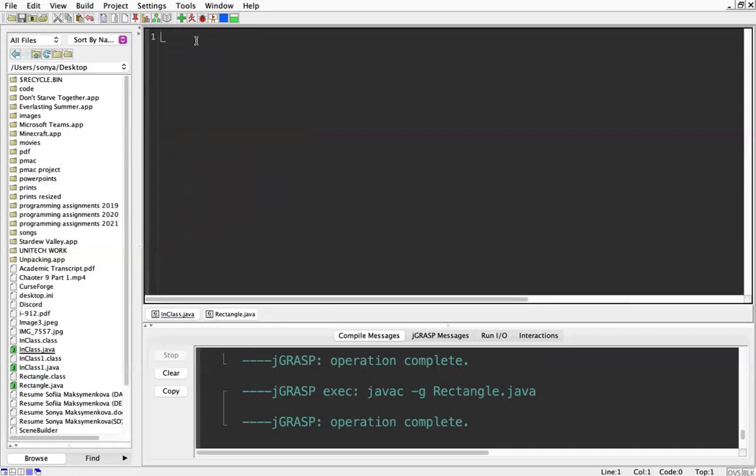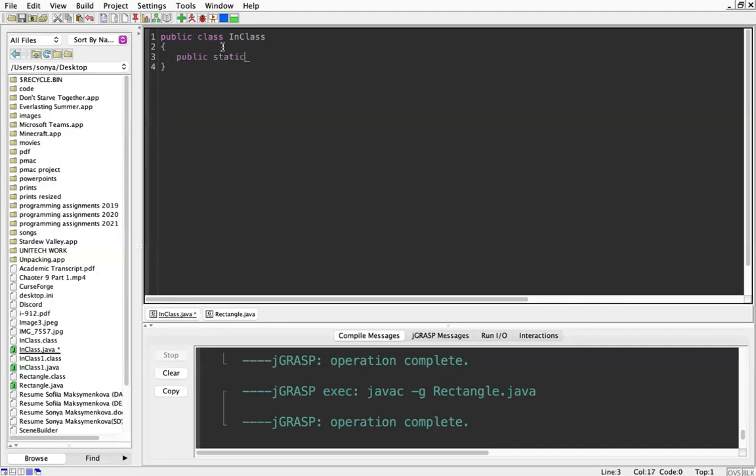And now let's go back here. Now we want to create our main method, our actual main method where everything will be happening. In this case, I already named my class in class, so I want it to match the name of the class and the name of the file. And then we need to create our main method.